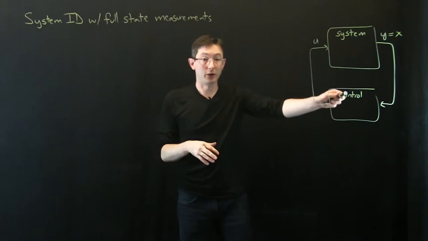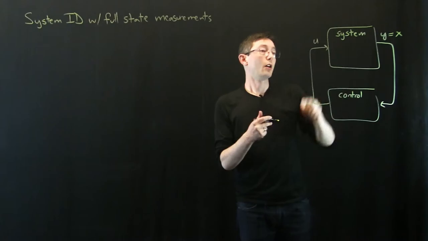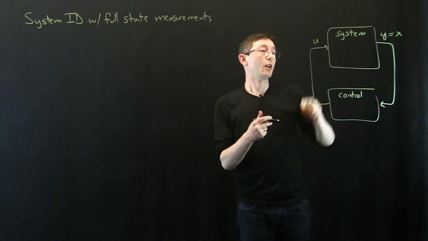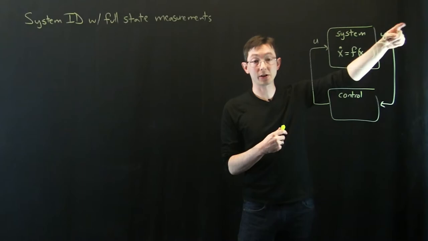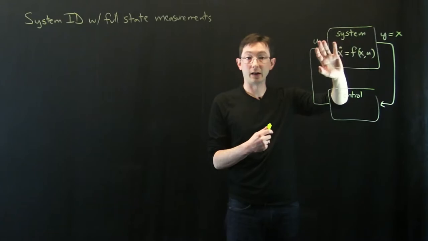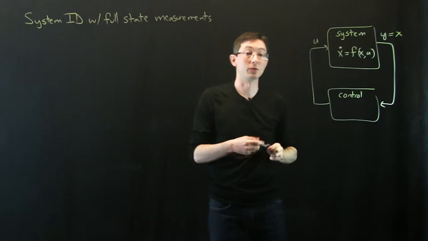The goal here is for control — we don't just want to identify a model of the system, we want a model of the input-output dynamics so we can design a control law. Our system model would generally be given by x dot equals f of x comma u — some nonlinear dynamics where we also take into account the effect of actuation u. We assume we can measure the full state x, and we're going to use data science, machine learning, and data-driven optimization to build these models. What I would advocate is something like a model predictive controller.